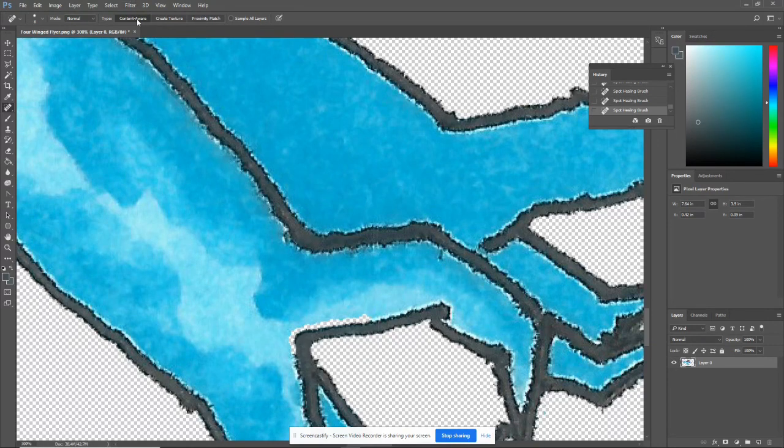And now to fill in this part, the Band-Aid tool works again. If you set it to content aware, you can make sure that it's touching the outside line, so it understood that it's trying to fill it in. And then you just go through, and it just fills it in. There's some spots that aren't great, and you just have to click them with the Band-Aid tool again. And usually it fixes it, like here. So now we filled in this big gap just very quickly.